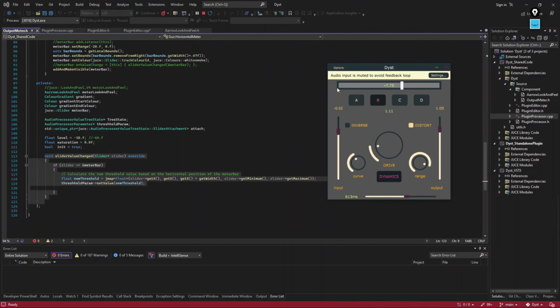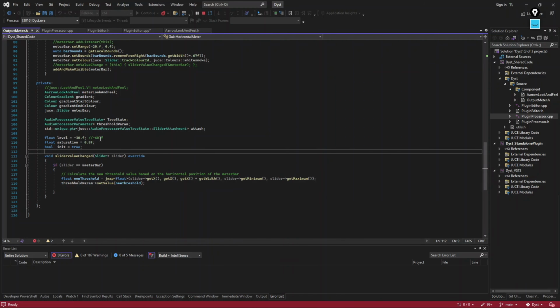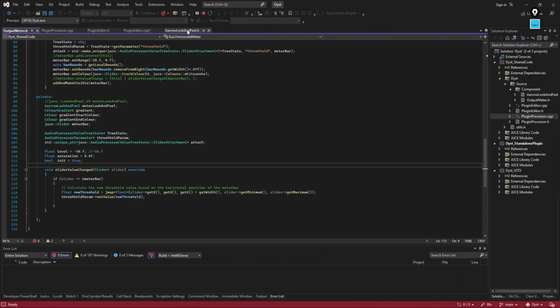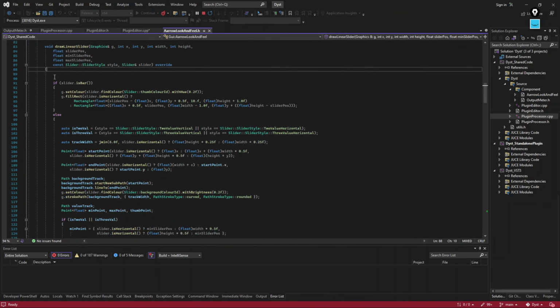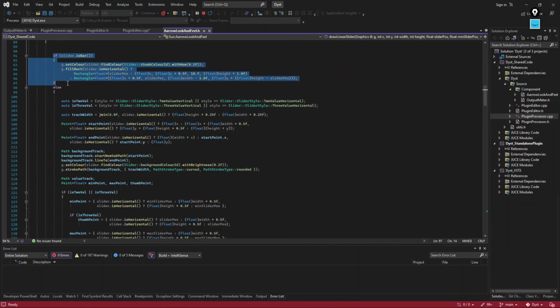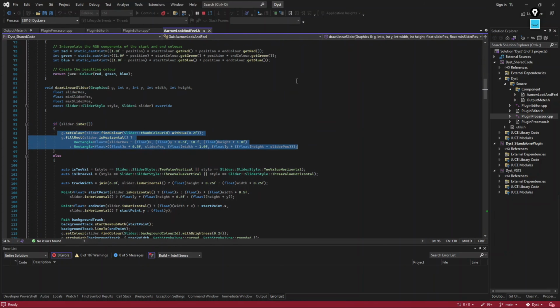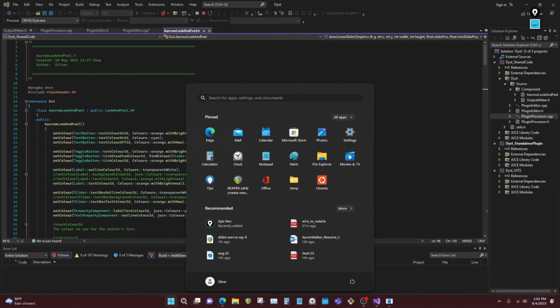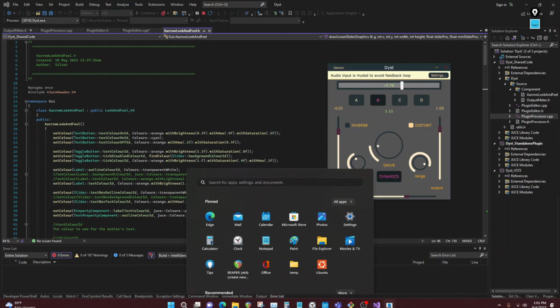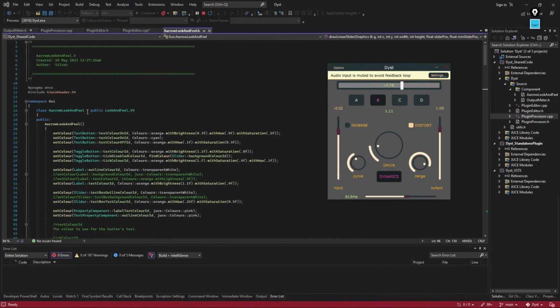And I had to make a custom description of what this thumb looks like. You'll notice I made it a certain type. I'm trying to see, I don't remember where I did that, but this one, yeah, if slider is bar, this is probably the one I changed to work as a thumb. And the cool thing about look and feel, JUCE comes with several look and feels, and when you want your own styling for the sliders and the buttons, what you usually do is you override, or rather you inherit from one of the look and feels like I do here, and then you just change the parts of the components that you want to be different.